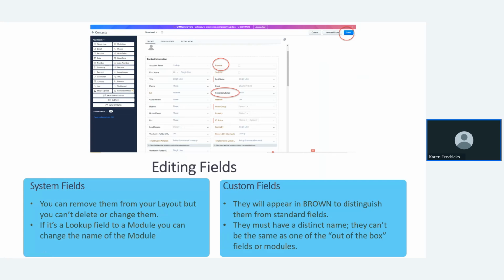Brown. Yay, they're brown. That's how, of course, if you would have read over here, not that Amy and Missy aren't brilliant, but that's how they got their answers. Well, the custom fields are brown, and I love that because when you have those fields in brown, I know if it was an out of the box field or if it was one that you created, and it just to me makes life a lot easier.